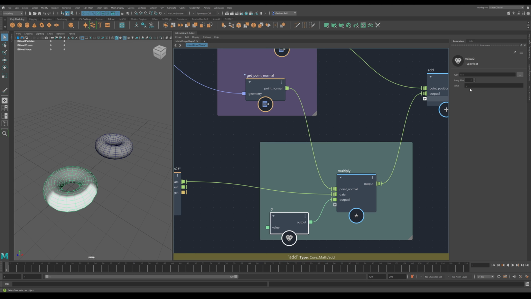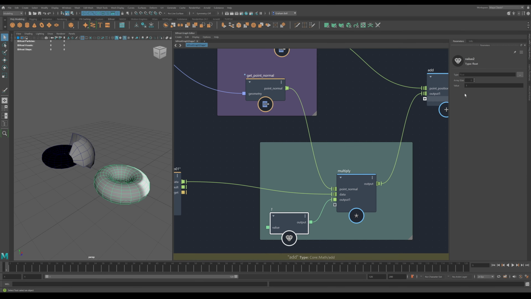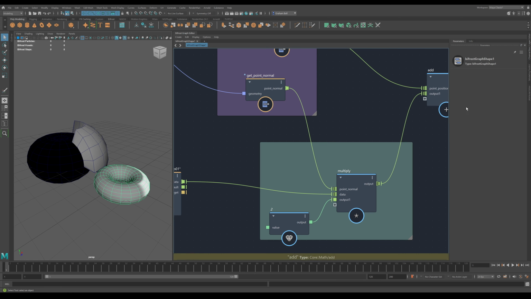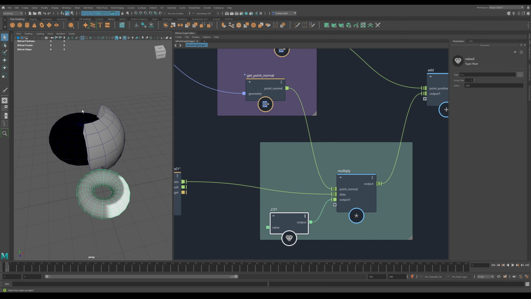But then when you increase the value, say to 1, we now get a deformation, or even 2. But what's happening here is interesting, is that we're actually now beginning to scale the entire object. So yes, we're scaling part of the mesh that's painted with our map, but we're also still scaling or still deforming the rest of the mesh. So we're kind of part of the way there, but still not quite right. So what do we do now to change this?